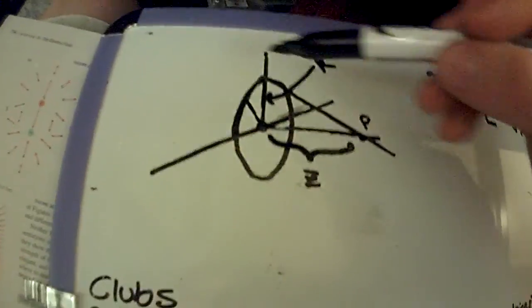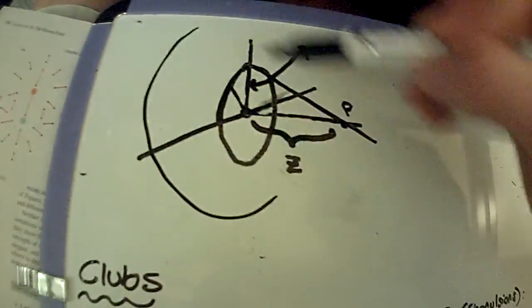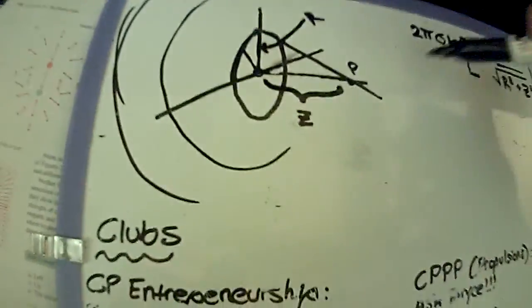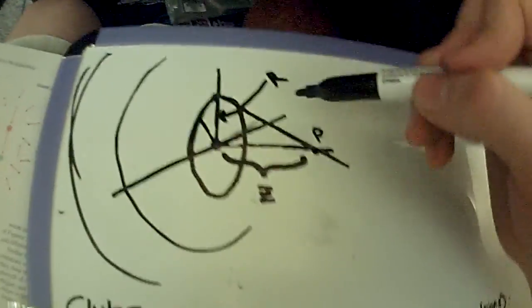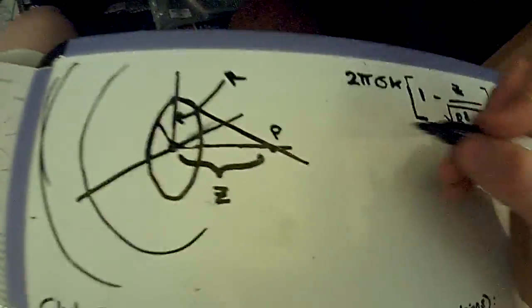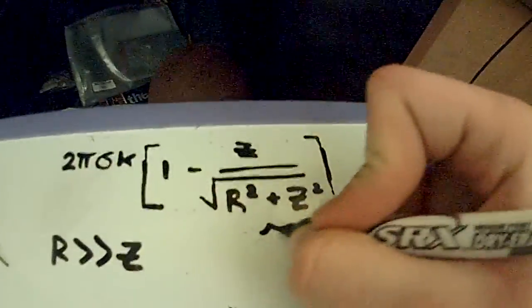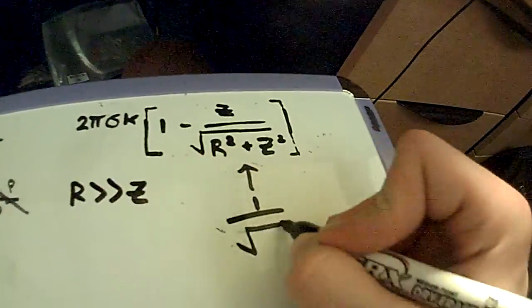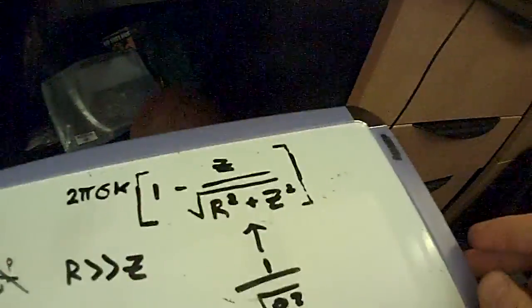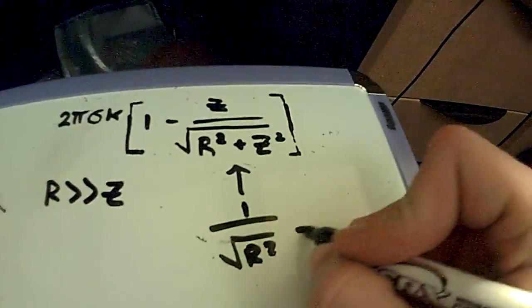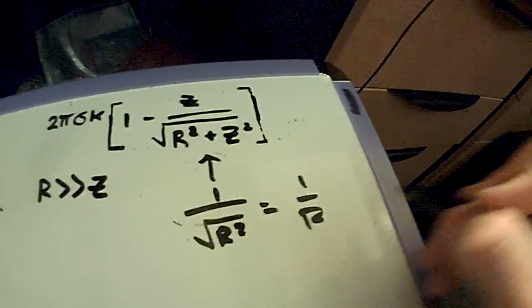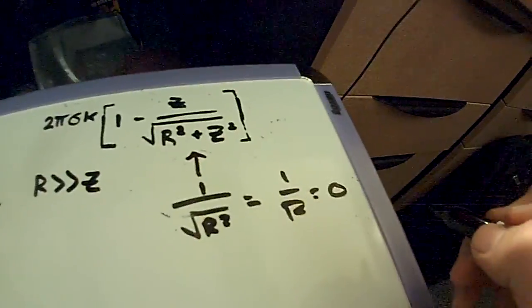So if we think about it, an infinite plane would keep extending larger and larger and larger. And so essentially r becomes infinite, or in respect to z, r gets very, very big. So when we look at our equation here, and we look at this part right here, we can pretty much write this as 1 over the square root of r squared, neglecting z, seeing as it becomes so much smaller in comparison to r. And as you can see, that just equals 1 over r, and as r gets really big, that is just equal to 0.